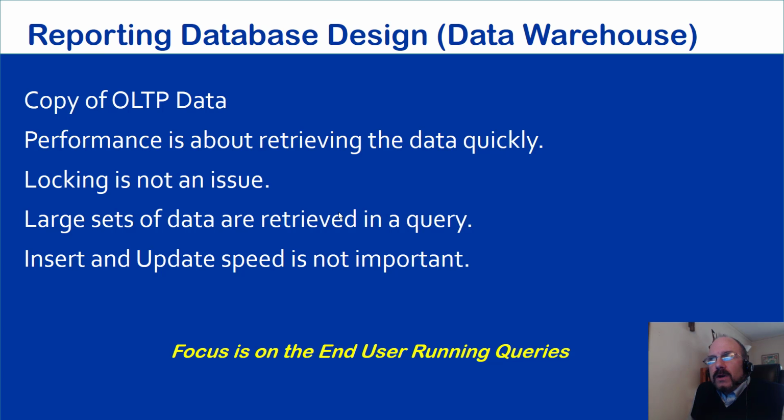So what about reporting database design? We'll talk about dimensional modeling. That's where we're really going. Well, first of all, you got to realize that, generally speaking, a warehouse is a copy of transactional OLTP data. It's a copy, not the direct. It's not the source of record, which means it's not something you have to worry about the maintenance per se, because the real maintenance of the data is happening in the transaction system somewhere else, and you're pulling it in for reporting purposes. So the performance focus is about retrieving the data quickly.